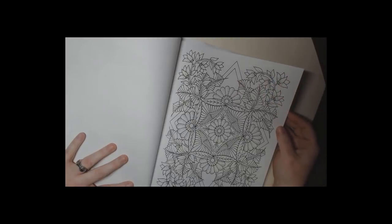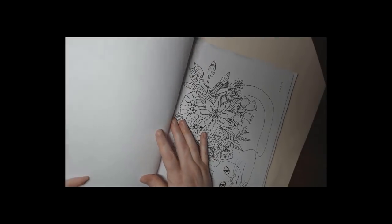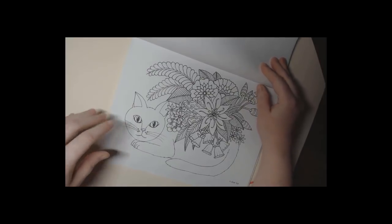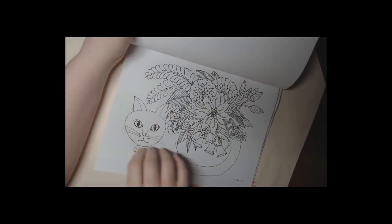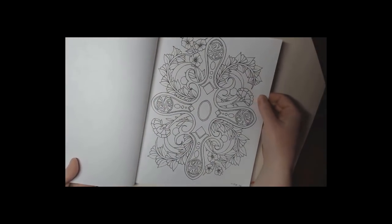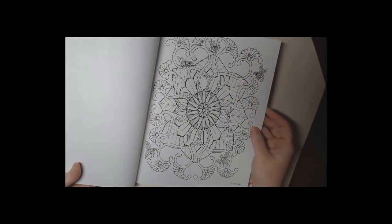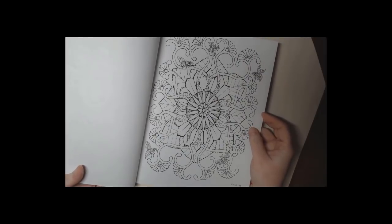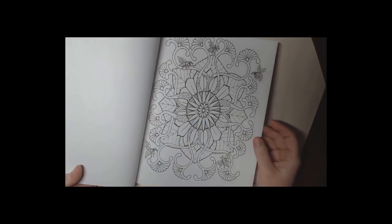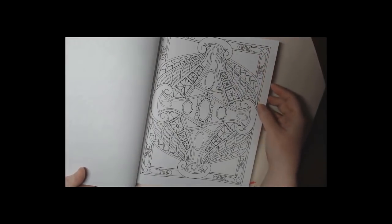Now these are a little more open, which I like. It gives definitely a different feel to it. See, look, it wasn't the cat page, y'all. I don't know if you should be proud or disappointed in me. But these don't have the frame, which I kind of like. Again, it gives a different feel to it. It still feels symmetrical, but it feels a little more open in those pictures. I don't know. They feel a little freer to me.